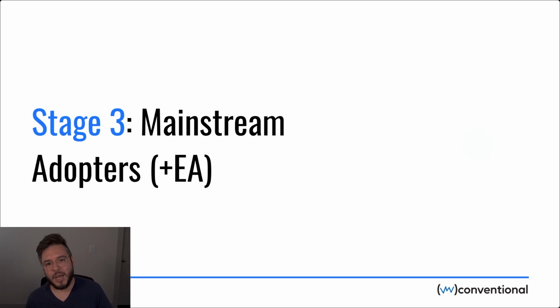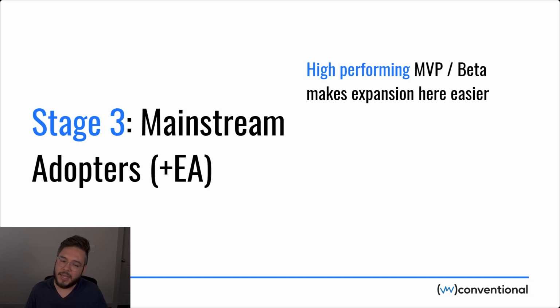Stage 3, mainstream adopters plus EA. EA meaning early adopters. Because again, you think it's the mainstream, but the early adopter market is probably huge for your market. And when I say huge, I mean huge enough to make a material impact on your life forever. That's big enough. But Aaron, there's 100 million. I don't care. No one that tells you they care, because until you get through grade school, I don't believe in your ability to hit high school. You haven't passed 5th grade. We're not talking about senior year.